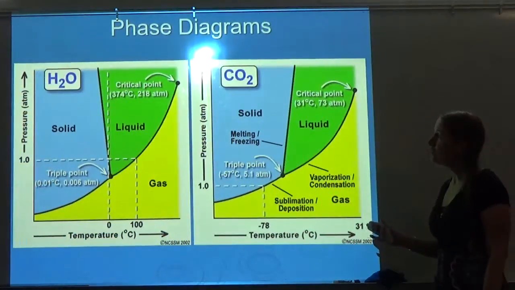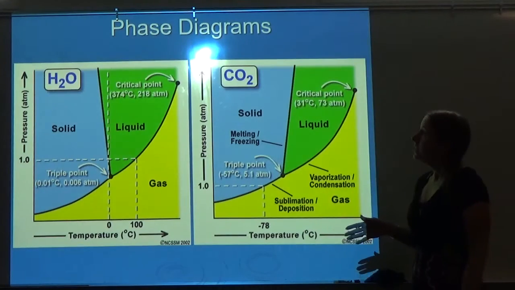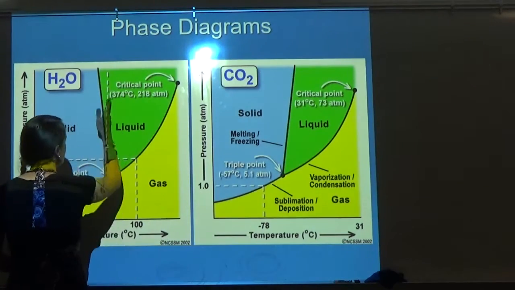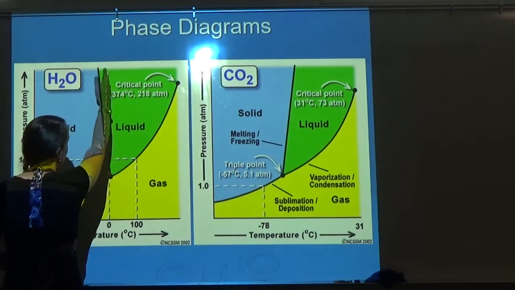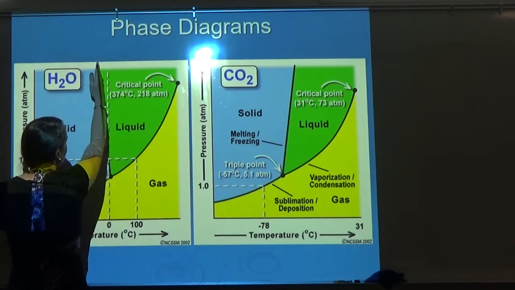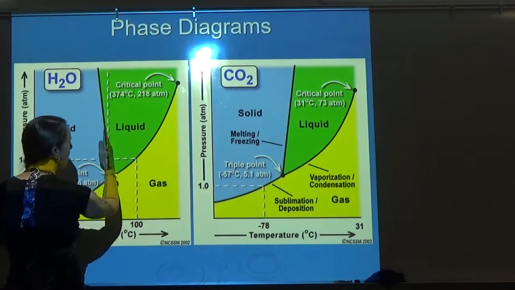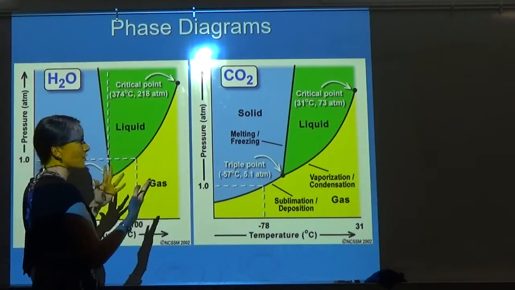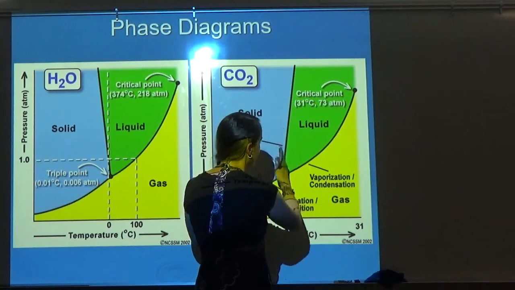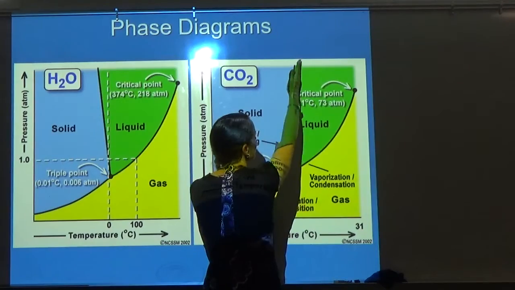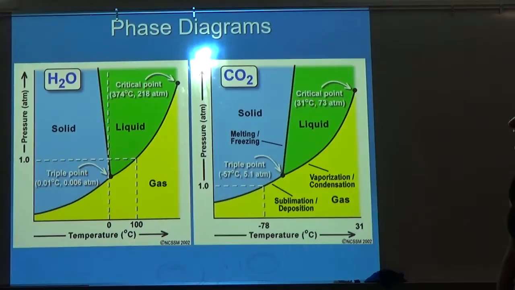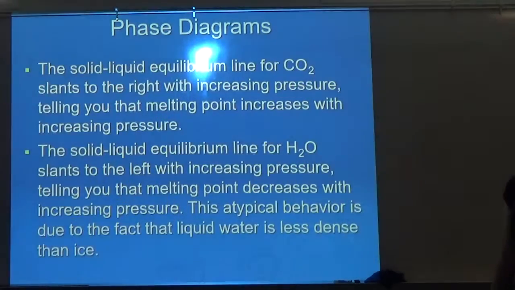So now let's talk about that slope of that line. On the phase diagram, it's important to note that here is a straight, perfectly vertical line. And so you can see the solid-liquid equilibrium line has a slope back towards our y-axis, or like a negative slope. Whereas most substances, if you look, here's my vertical line, most substances, theirs has a positive slope. It slopes away from the y-axis. So what is happening there? Like, why does that happen, and does that make a difference?